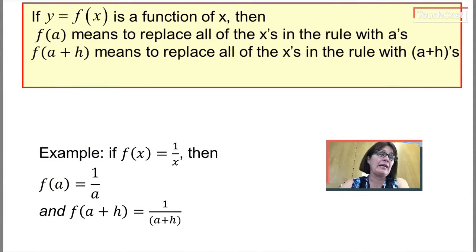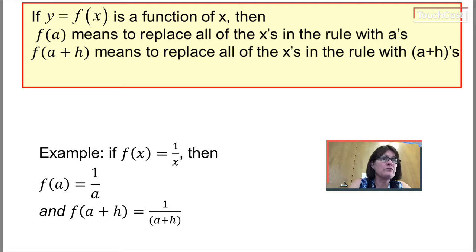So we're going to practice using that new definition, but it means we're going to have to do some algebra with these difference quotients and use function notation. So we're going to have to figure out what it means to use the expression a plus h in place of x in a function rule. So just some notes there before we really get into that slope definition.